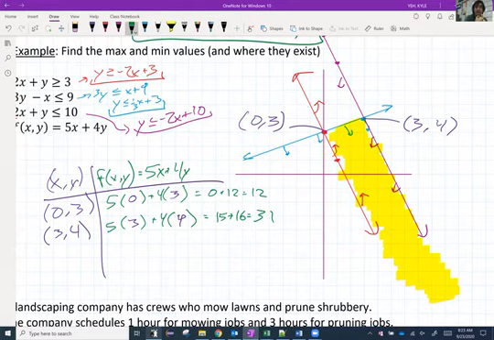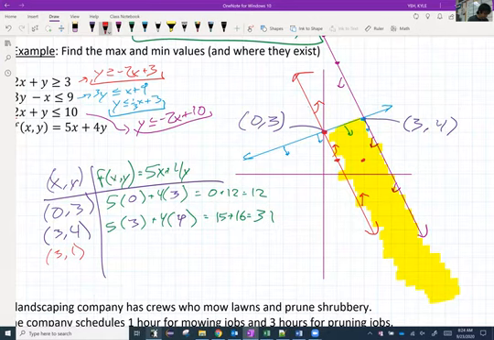I could go down forever. The question is, as I keep going down, are my values for my objective function getting larger or smaller? So here's what I'm going to do. A little bit off the books. The book doesn't really cover this, but I like doing it. I'm going to pick a point somewhere inside this bounded region, say, 3, 1. I know that's not one of my vertices.